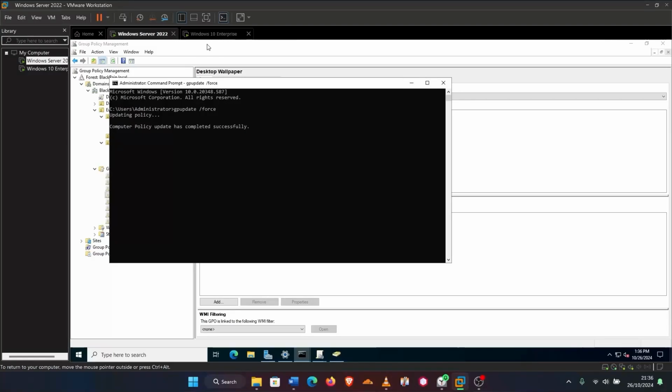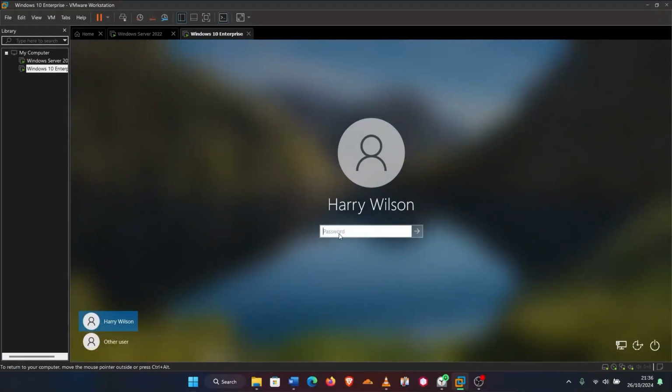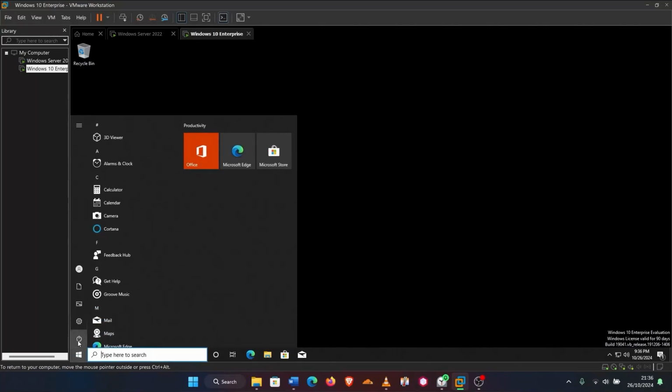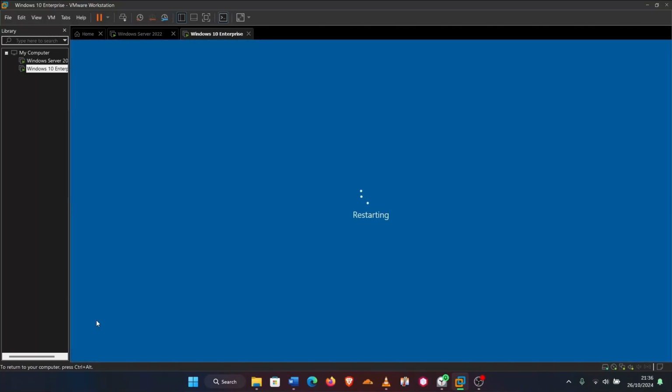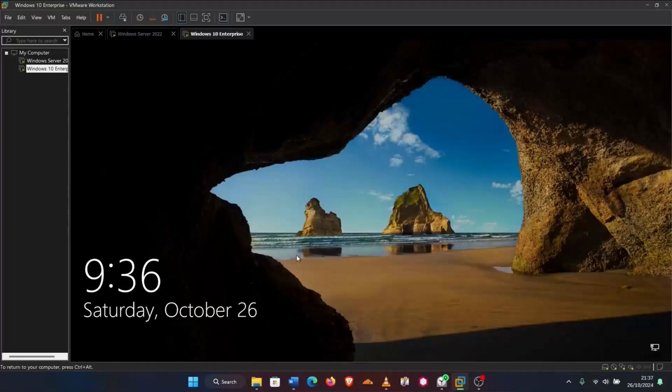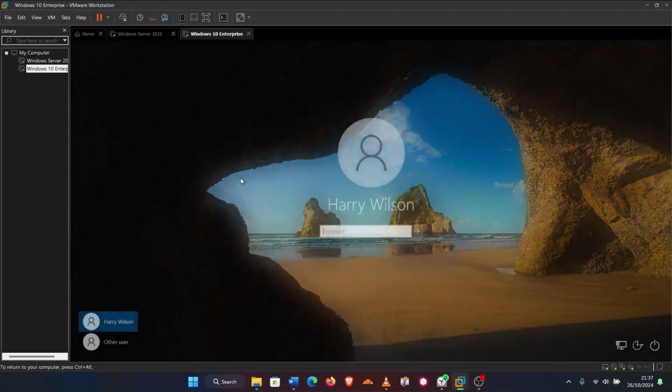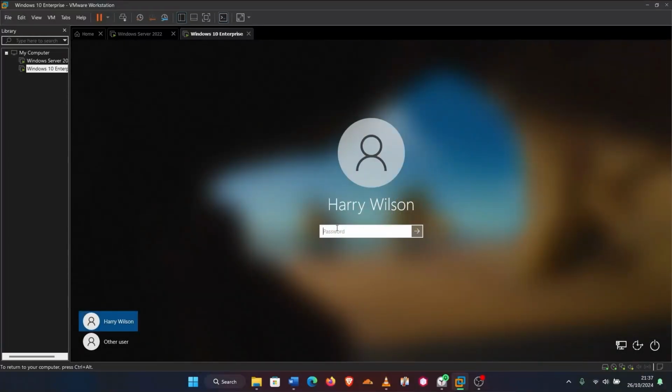The next thing we need to do is go to the client's computer, type in the password. Okay, and we need to restart this PC as well. The PC has restarted, so let's put in the password.